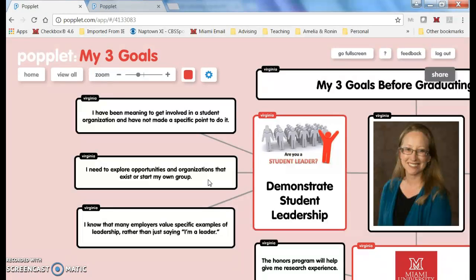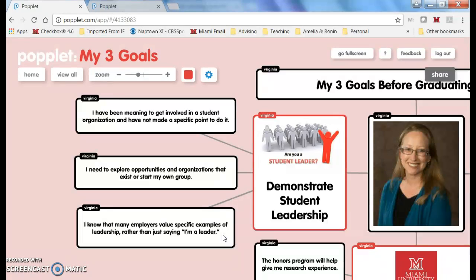I'd really like to be involved either in student government or in helping raise awareness for students on better nutrition. And I don't know if there's a group out there that does that already, or if I might need to even show more initiative by starting my own group. The other reason why I know it's important to get involved on campus is that employers really want specific examples when you make claims.